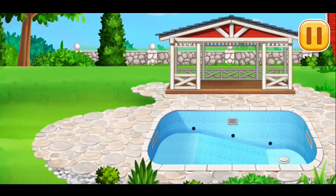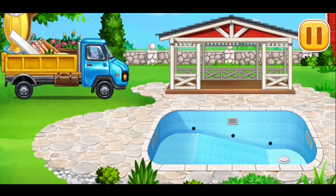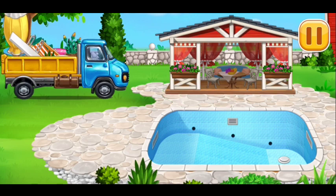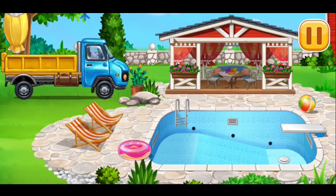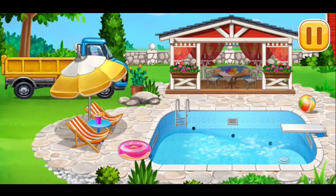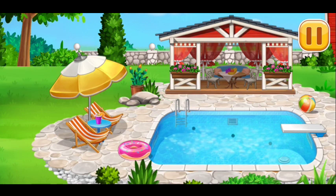Arrange the furniture and equipment. The construction is complete. What a great pool you've built!